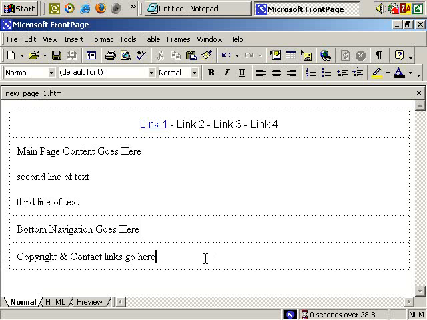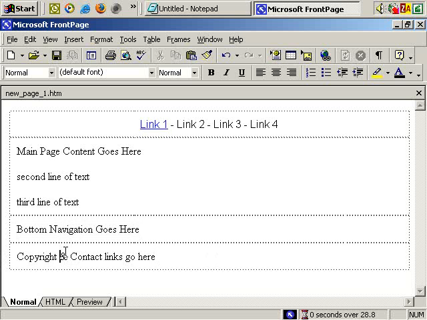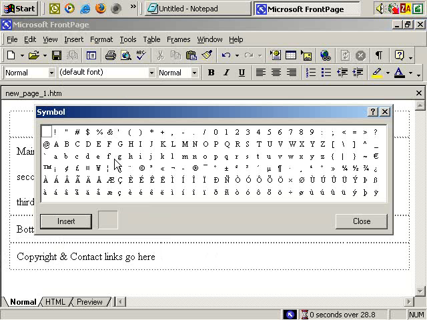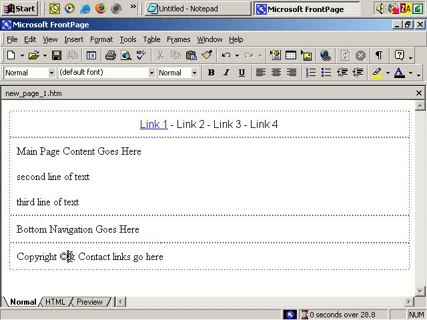And if you wish to add the actual copyright symbol, you would put your cursor here by clicking here, and then Insert, Symbol, and take your pick. There it is. Insert, and close. So copyright, space, mydomain.com.